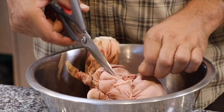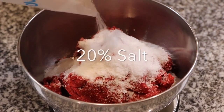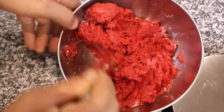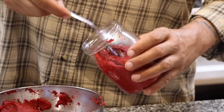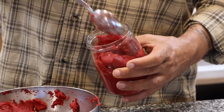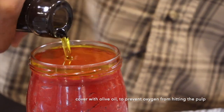With 6 days in, it stopped dripping. The consistency is like Play-Doh right now. We're going to cut it open. Now we're going to weigh out 20% of the pulp. There you go, our Tomatada.